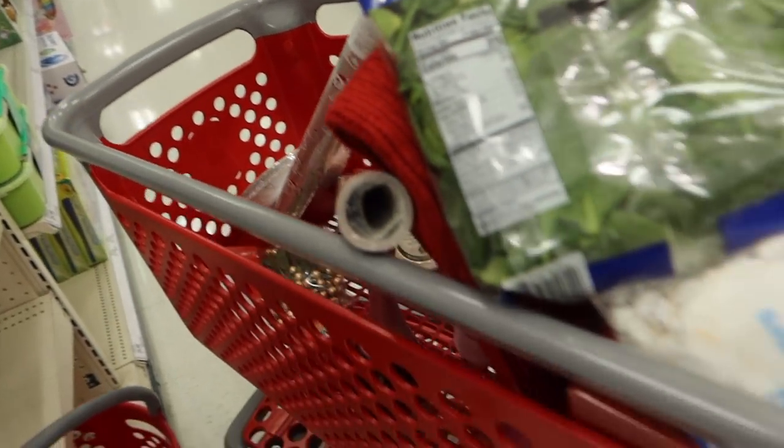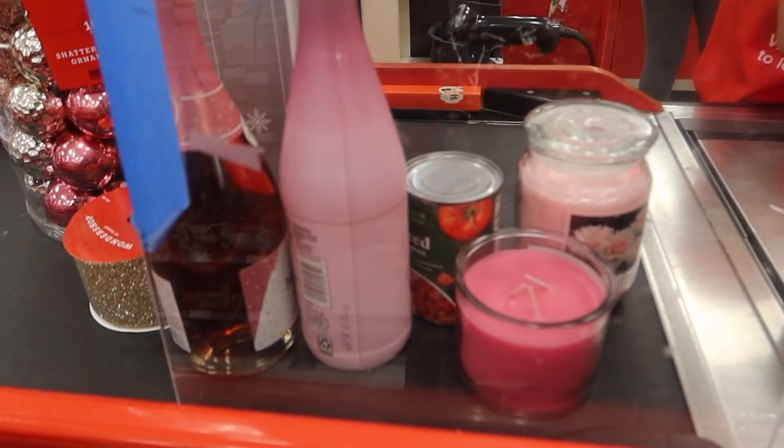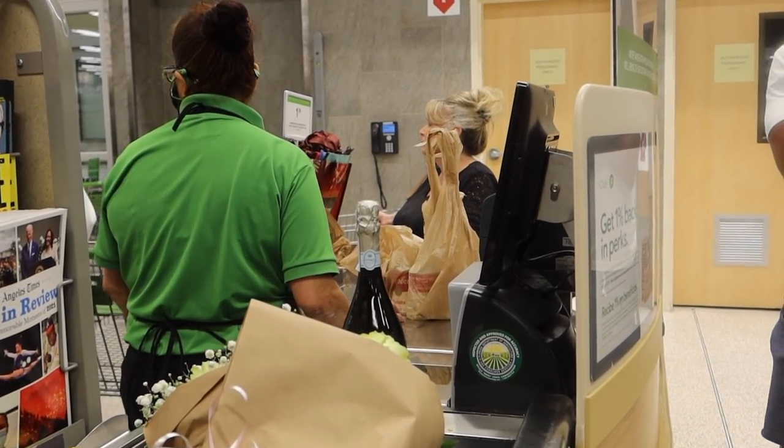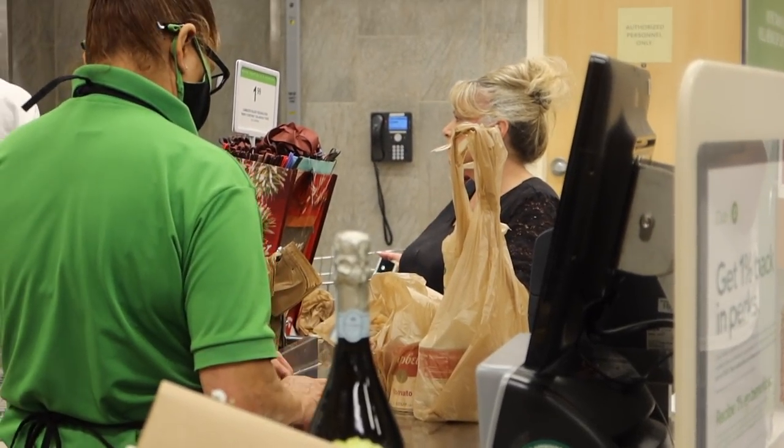Tape to wrap gifts. All our stuff. Pink party. That way, ladies and gentlemen, we have a Karen holding up the line. We have a Karen holding up the line.